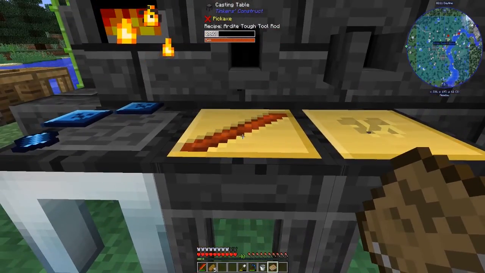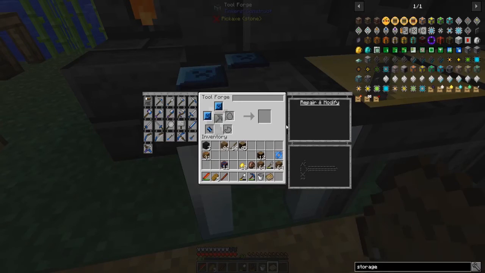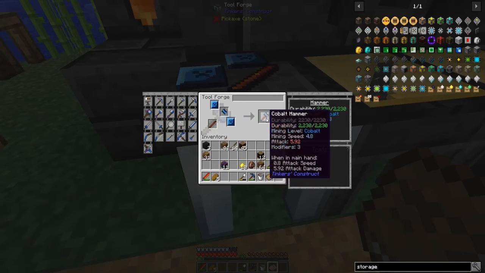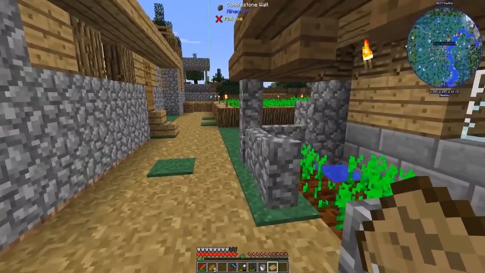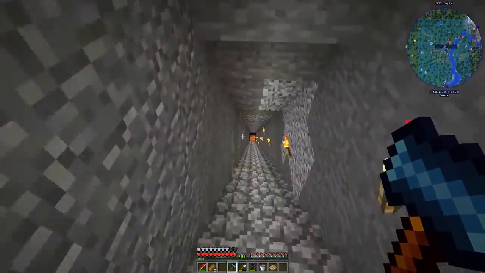Now these hammers really help with mining. It does a 3x3 area of effect mining. It speeds up mining so much. Mining speed of 4.8. That's not very good at all. Why is that so low? Probably because it's a hammer. But the area of effect will make up for that. Let's go test it out.